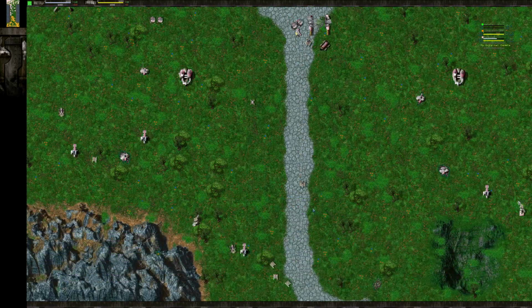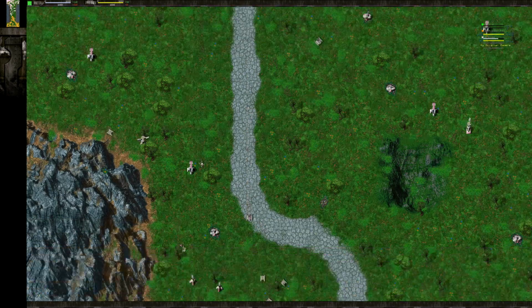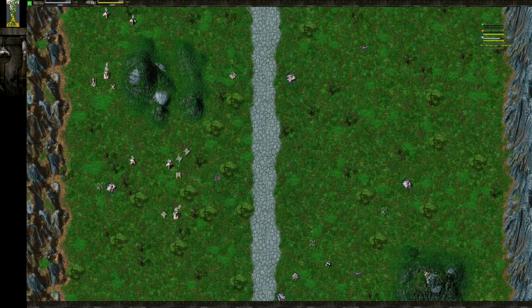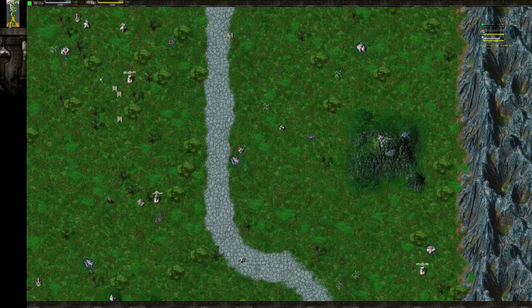Panther is like a hybrid lightning tank. Its main weapon is a lightning cannon, but it also has an anti-air functionality, so if the enemy player builds any kind of bombers or gunships, it can, in a pinch, protect against that.